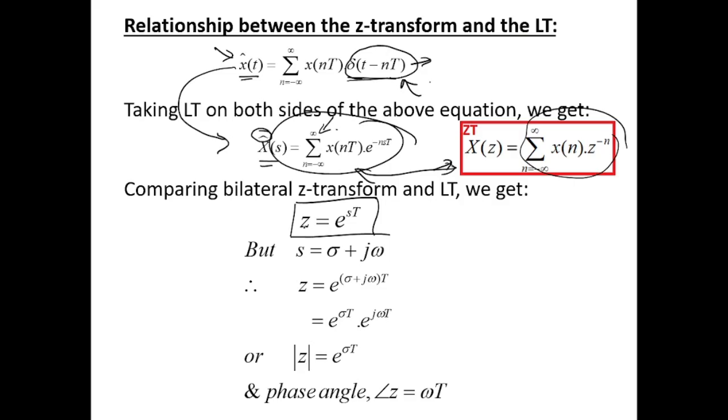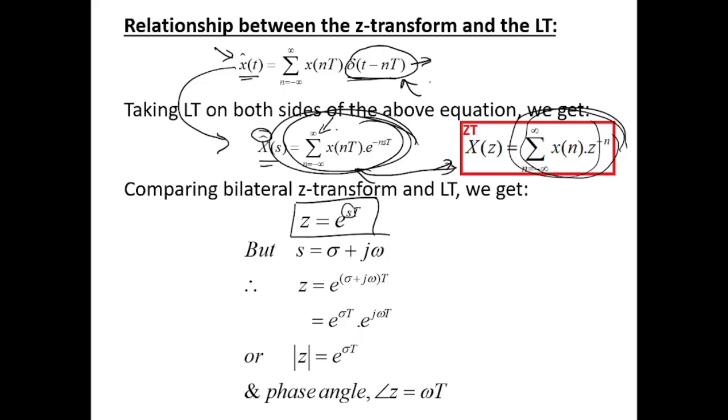We are trying to develop digital systems, and digital systems came much later than the analog systems. So the inspiration for digital system design came from analog systems. We are taking all the principles and learnings of the analog system and trying to implement them in the digital system. You're getting my point? So we want these right hand side expressions to be equal, and they are equal when z is equal to e to the power sT.